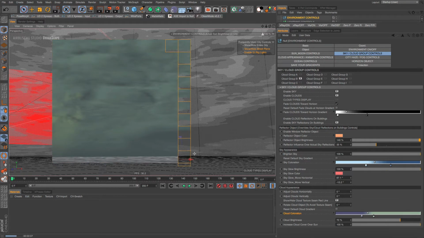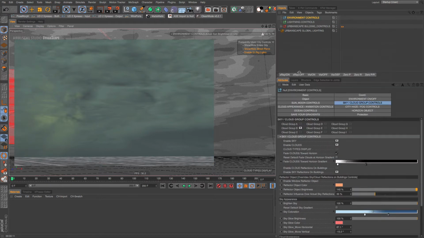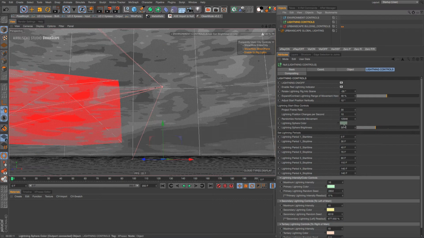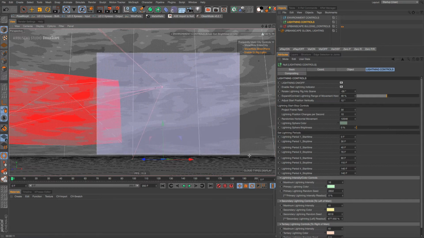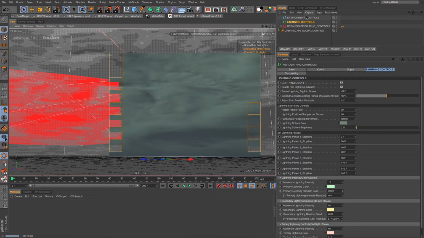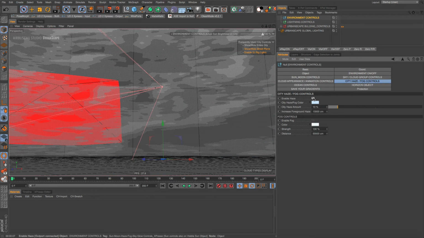Okay, so that's looking pretty good, but I want more definition in the darker areas. So let's go back into our lightning control again, because the sky is in the lightning control. And you can see here that you can set the color of the lightning sphere. But if you take this lightning sphere brightness down to 0, you'll see that like this area down here is pretty dark, but it's still not as dark as I want it, and that is because we have to go back into the environment, go into the haze, and let's turn that off for now.